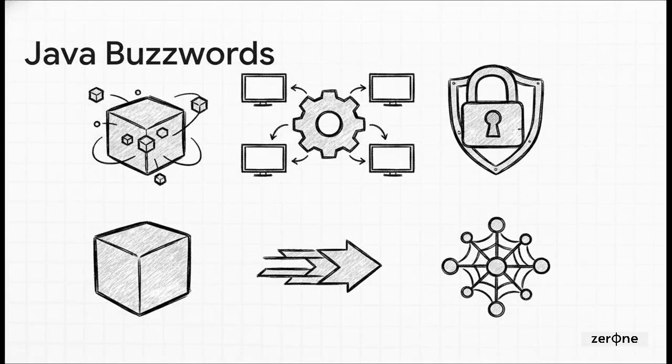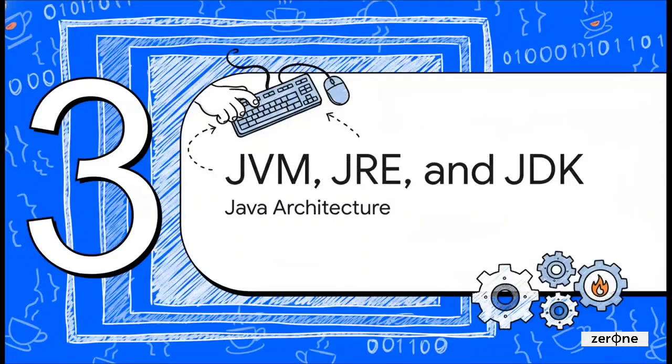It intentionally stripped out complex C++ features like explicit pointers. That means programmers can't directly access unauthorized memory, which prevents a whole host of system-level crashes and security exploits. Plus, it runs your code safely inside a secure sandbox. Next, it's robust, boasting incredibly strong memory management and error handling. And finally, it's multithreaded, which allows multiple tasks to run simultaneously, and distributed, meaning it was designed from the ground up for network-level applications.